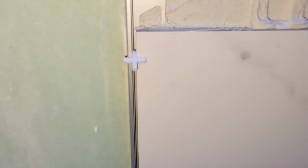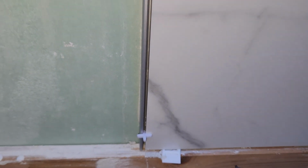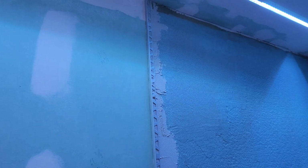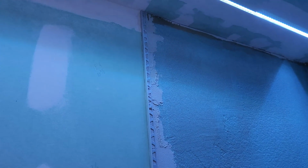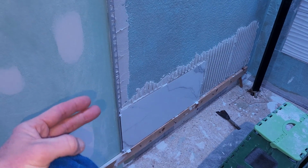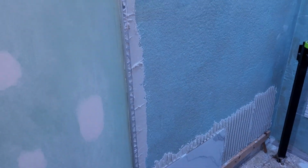There's another little bit right there. And then again, leaving your 1/8" grout line, in my case, right on the edge of that as well. Of course, I have my wedges down on this area right here, so I'm going to go ahead and clean that before it starts to dry on me. What that back buttering does is hold it in place so you won't be fighting it. And if you're a slow tiler like I am, slipping it in the back later down the road is going to be a headache. So just back butter it and stick it up.